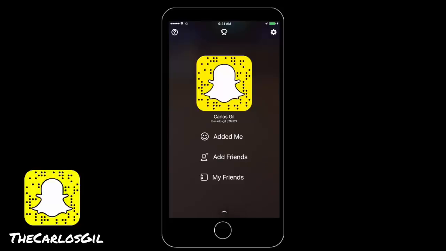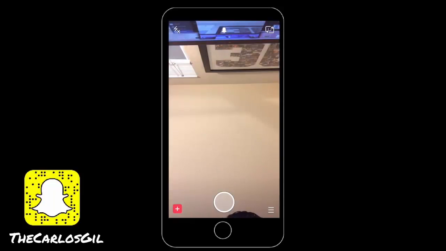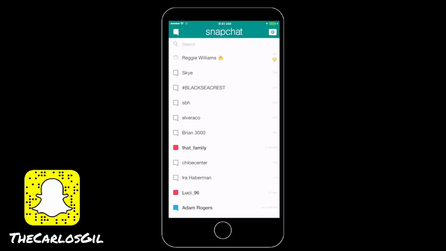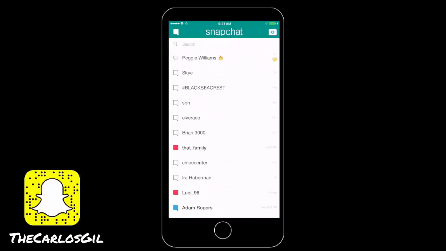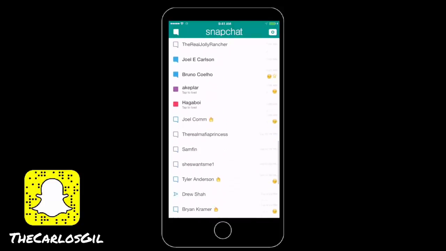Once you're back at the home screen, now I'm going to show you how to send a direct message to friends on Snapchat. Once you're back at the home screen, you click on the arrow at the very bottom of your screen, followed by the plus button at the bottom left, and you can either click on the icon at the top left, select a friend to send a message to, so you can select any one of your friends, or you can go ahead and look through and see friends who have sent you messages.